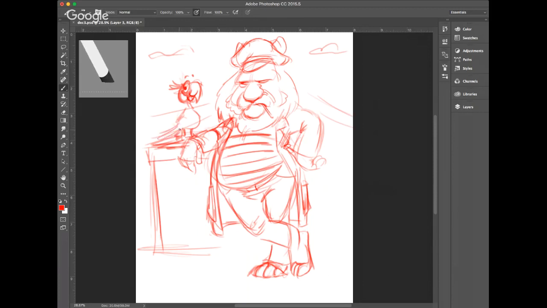If you can add other characters to your drawing while you're making these kind of character illustrations, it just adds so much more charm and likability to your audience. And also, it's very invaluable when you're looking for work and you have a portfolio that's full of illustrations that have multiple characters or even just two characters interacting with each other in some way. It tells the viewer that you are aware of storytelling.